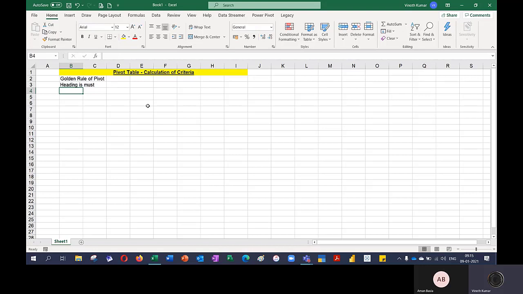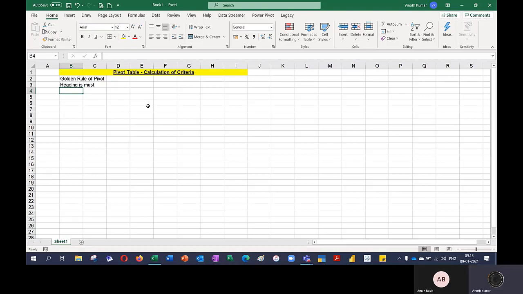Without a header, the pivot table will still work. I will not say that it won't work. The problem that we will face is we will lose one data item out of our precious data, because the first line item of my data will become the header, and the rest of them will become the data. And that won't make sense if I use the first line item of my data as a header, because it's going to give a pathetic idea about what's going on. I don't know what kind of data I will get, and I will get very messy data, and I don't have a header.